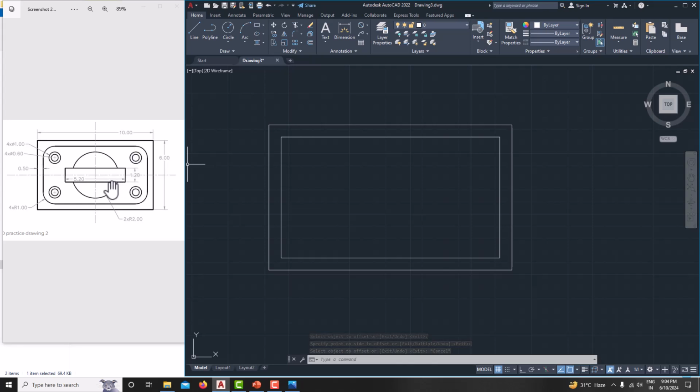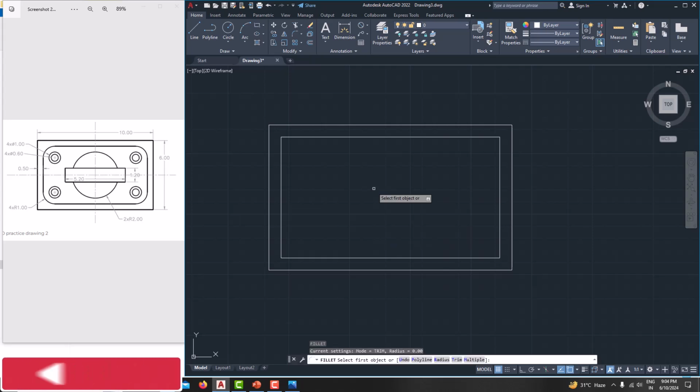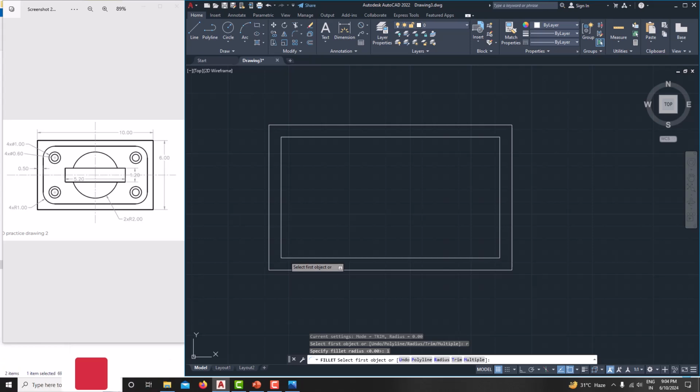Then we want to create the radius of R1 on all 4 corners. For that, go for the fillet. Just type F, Enter. It is asking for the radius. Just R, Enter. Type 1, Enter. Now simply select these 2 edges.